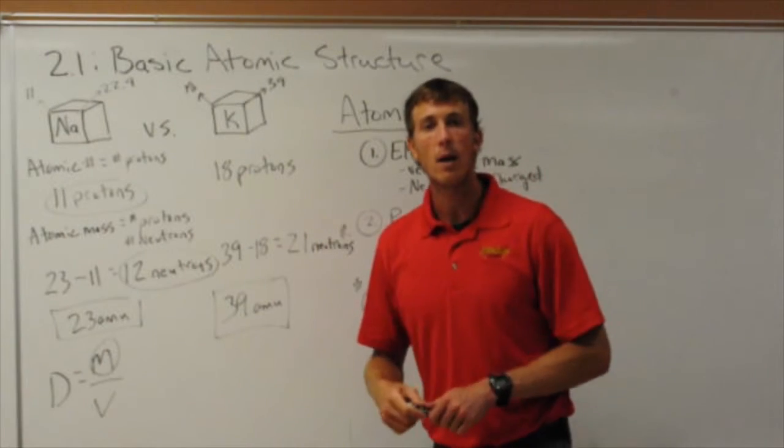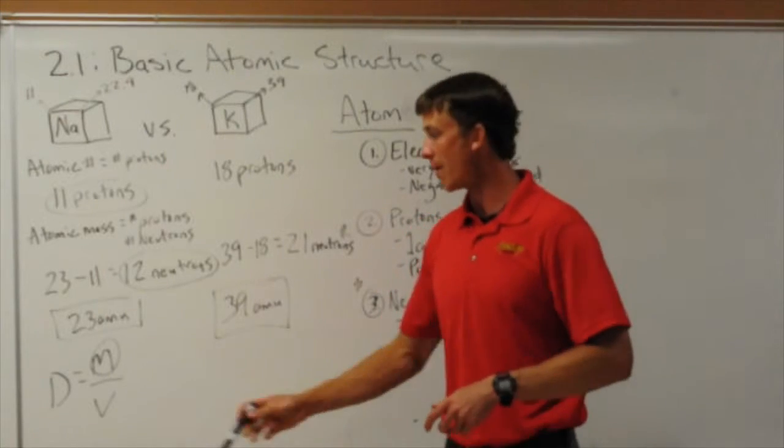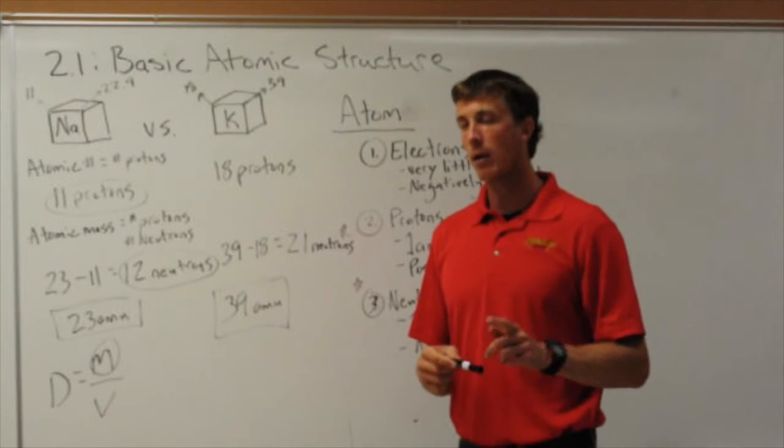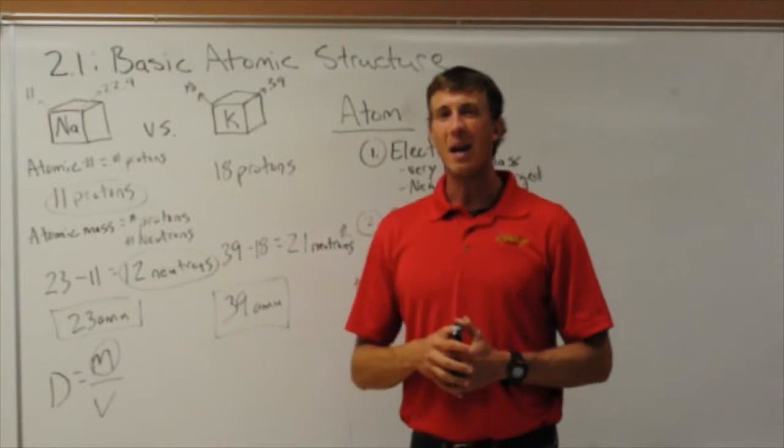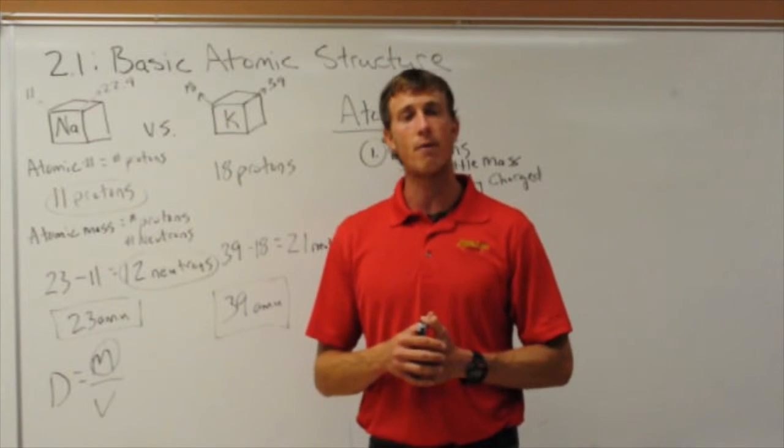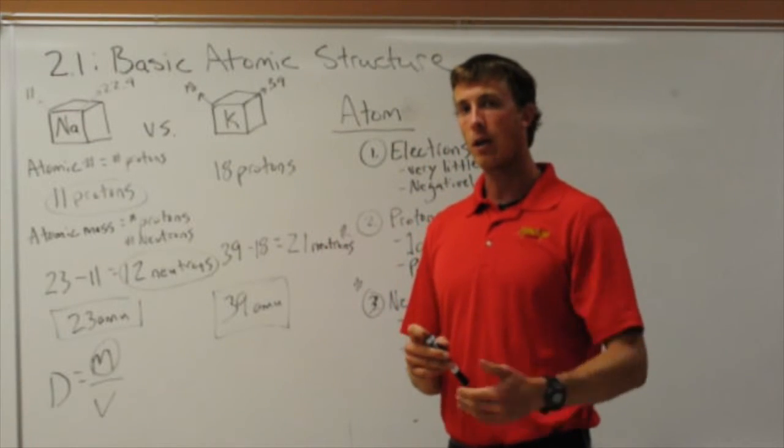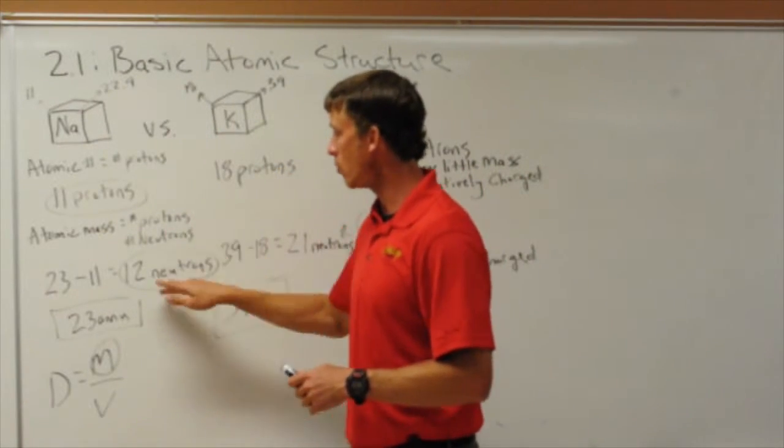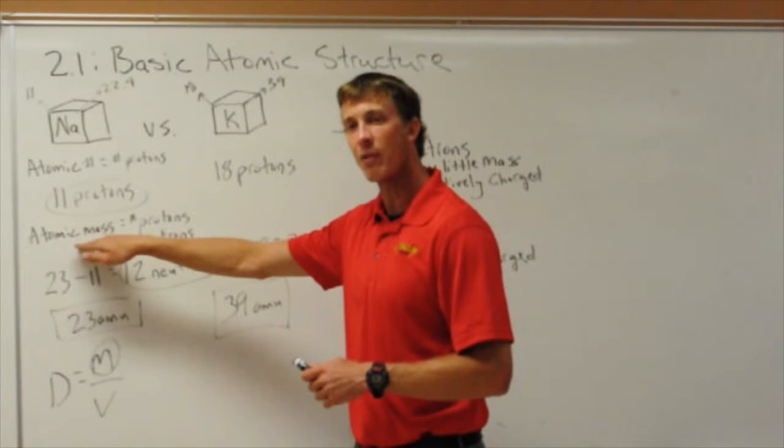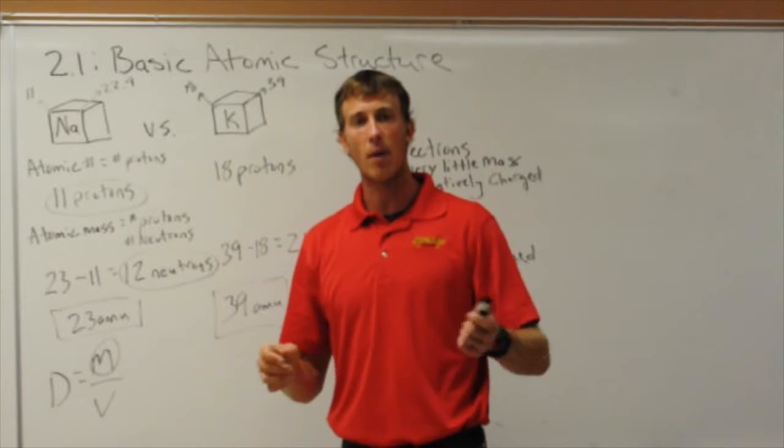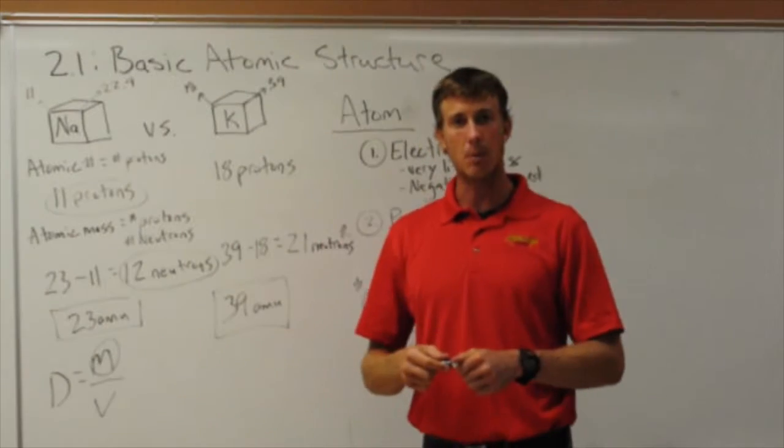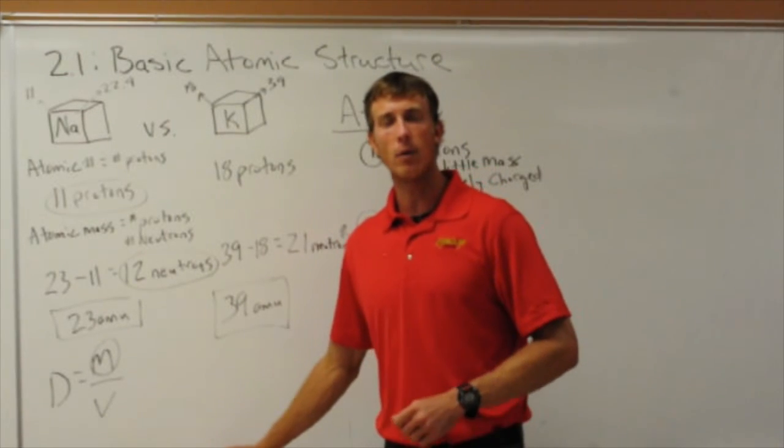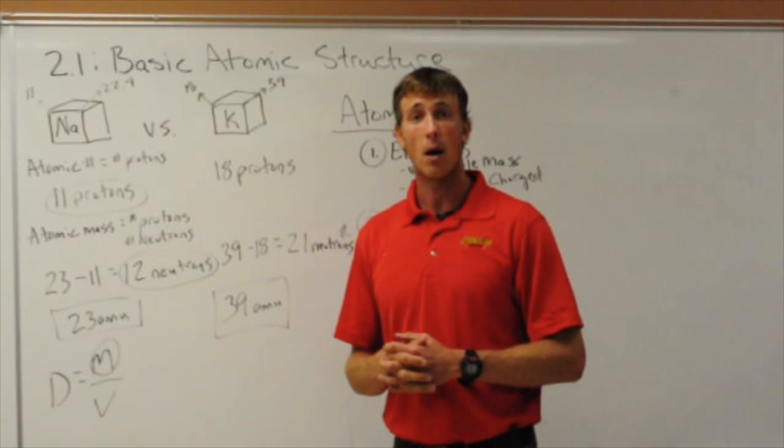So there you go. That is why we have some elements that are more dense than others when we're talking about the same volume. So what I'd like you to think about now is there are some extreme cases to this, and we'll talk about that in another video. But the next video I'd like you to look at is talking about why there's an average of protons and neutrons. That number, the atomic mass, is never really the same. It's a decimal number on the periodic table. So check it out. All the elements have a decimal number. So we've got to know why that is. So check that out, and let's hopefully have some discussions about this when you're ready.